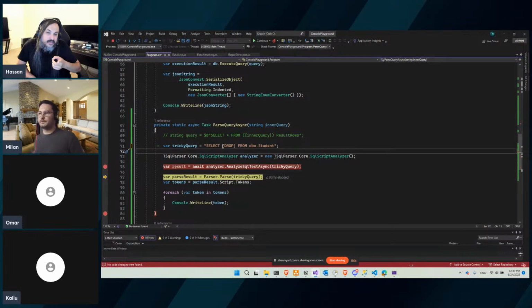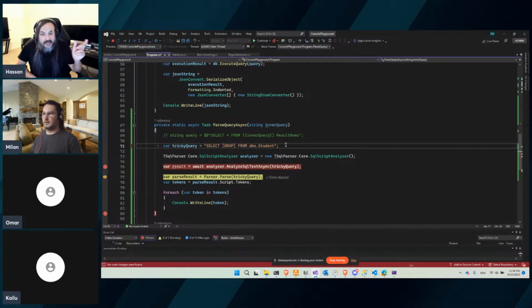Now let's try to be tricky and just slide an insert into a subquery into that query. What would that look like? So what you want to do is this query here, or no, I want to do a select.